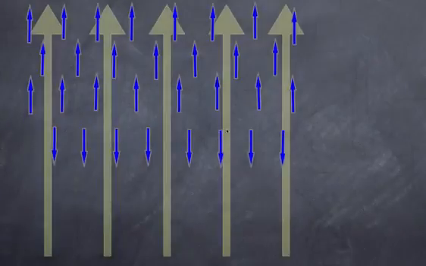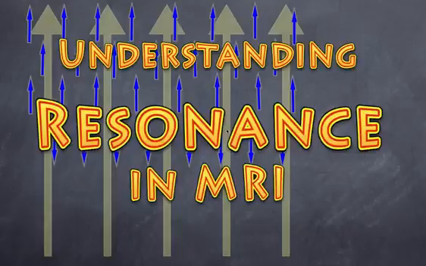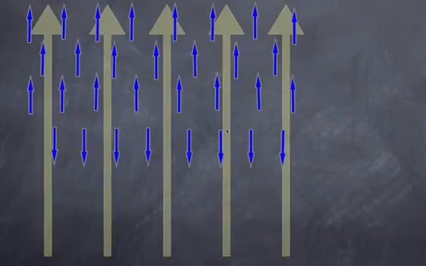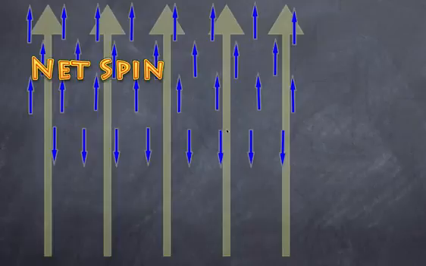Welcome back to High School Physics Explained, and today I'm doing part 3 of my series on the workings of MRI. If you've watched my previous 2 videos, here's a quick recap. We talked about how nuclei have a thing called net spin that causes them to have a slight magnetic dipole. We're going to concentrate, of course, on our hydrogen nuclei because they are the most abundant atom in our bodies.